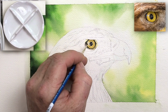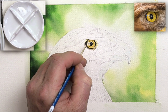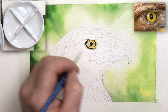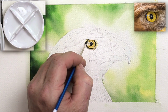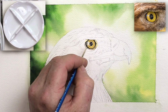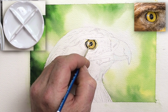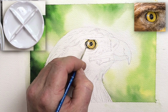If you know me, you know what I'm going to do as well, don't you? Of course you do. That goes probably about 3/4 of the way across. Somewhere like that. And also in the dark area on the other side as well. Just a hint of it there. This is really thick, and because it's so thick, it's not spreading very easily. But I want it to be quite bright. I'll put a little bit more around there, actually. It's all about adjusting and fine-tuning as you go along.